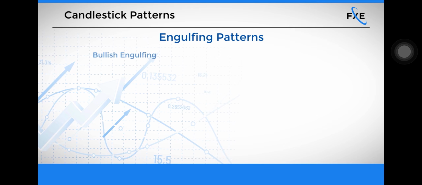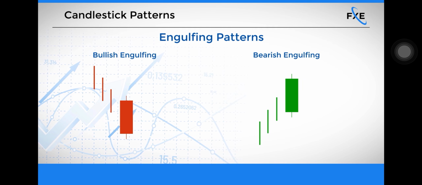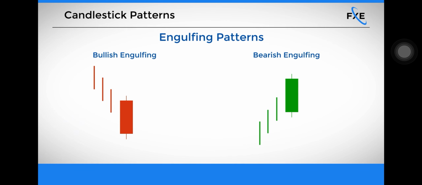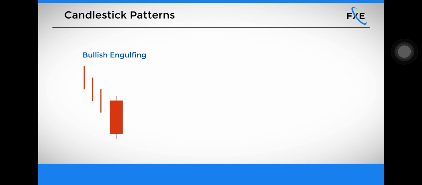There are 2 types of engulfing candle patterns, a bullish engulfing pattern and a bearish engulfing pattern. Engulfing patterns generally form at the tops and bottoms of markets and indicate a level of directional control reversal by buyers in a downtrending market and by sellers in an uptrending market. A bullish engulfing pattern forms after a series of bearish candles in a downtrend.